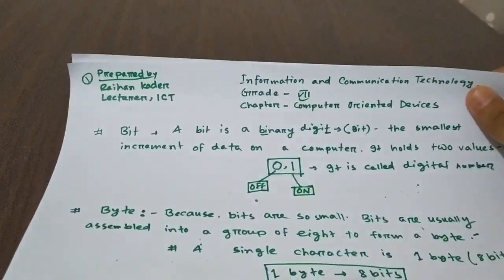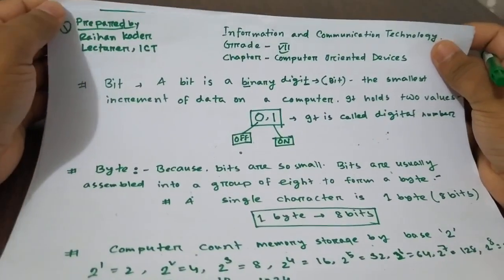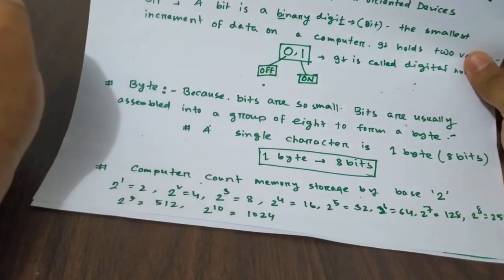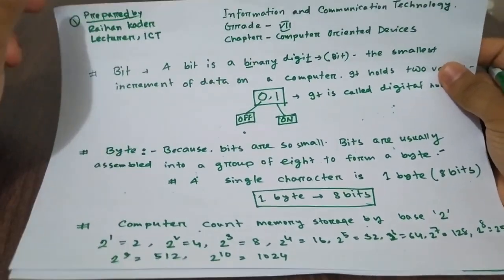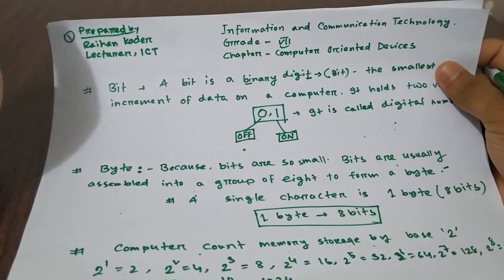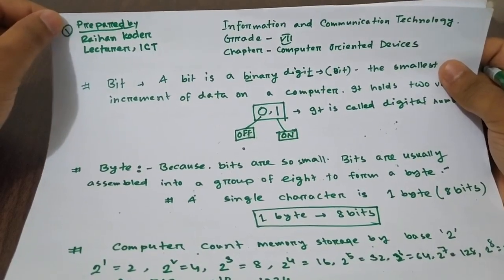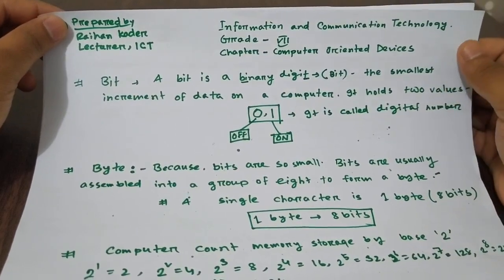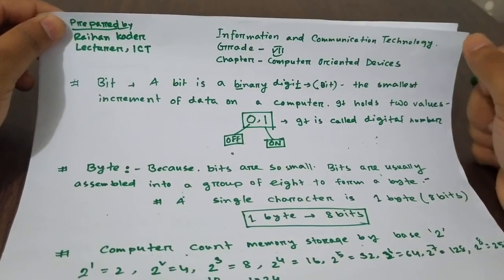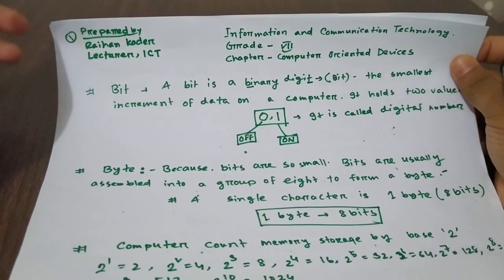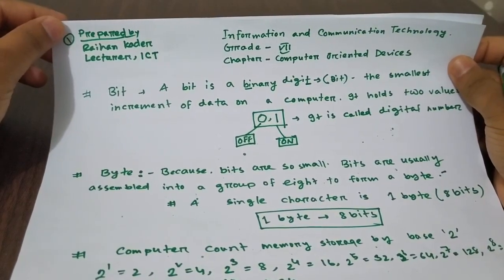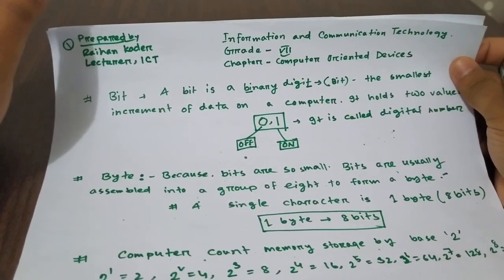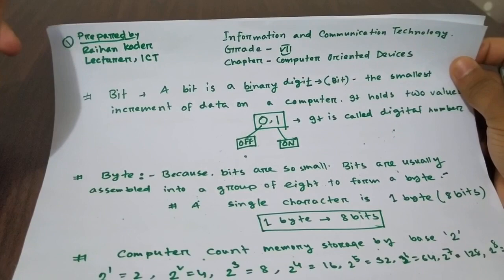So you know very well about the memory device. The important thing is the small part of the memory, we call it bit. Actually, it comes from binary digit. I think everybody knows about it. And what is binary digit? Binary digit means 0 and 1. If I want to have some definition, a bit is a binary digit. Binary means bi, and digit last t, so it means the bit.